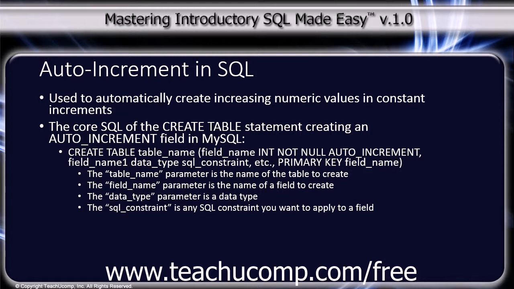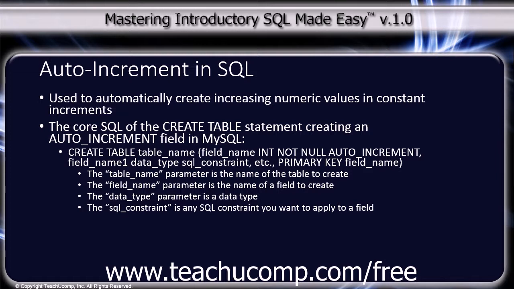The last line of the syntax used the primary key constraint to define the field as the primary key of the table. Note that when you add records to this table in the future using the insert SQL statement, you will not need to specify a value for the auto-incremented field. It will automatically assign a number when a new record is added. The field will begin numbering with the number 1.